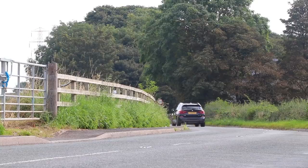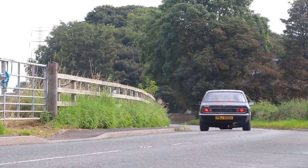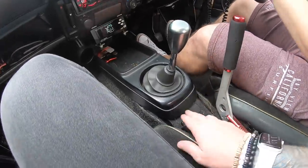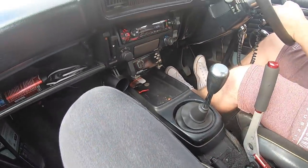The fastest he's been is 146mph, and that's only at the top end of fourth — it starts to shake and rattle and gets quite scary. The car was never meant to go that fast. Originally it was a 1.2 with 56 brake horsepower, so it now has roughly ten times its original power. The tunnel had to be cut out and redone to accommodate the size of the gearbox.